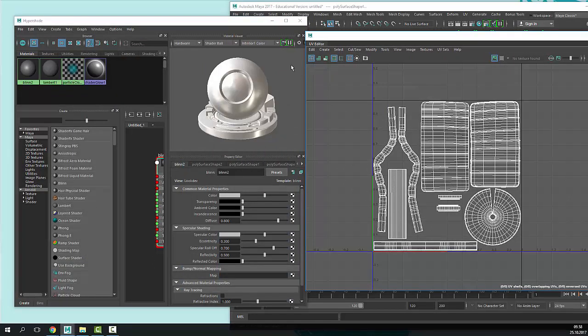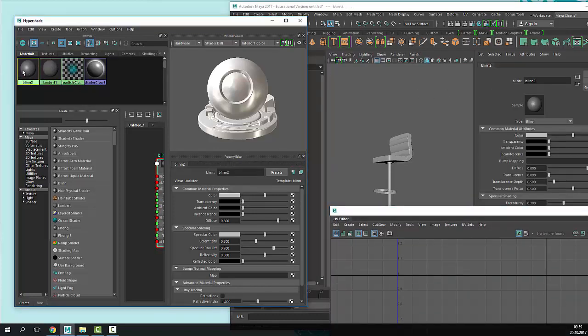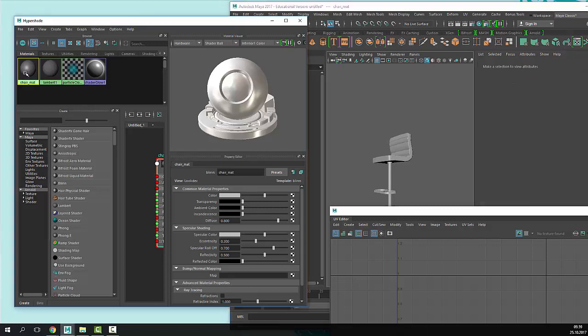So if I have several, this is how I'm going to quickly select them. It doesn't matter how many objects are in the asset. All that matters in the end is how many materials we have. So this material, I can see that it's only for the chair. So this is going to be the chair material, right? I can double click it, and then it'll open up here in the attribute editor, and I can rename it like chair underscore mat, for instance, like chair material.